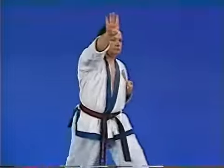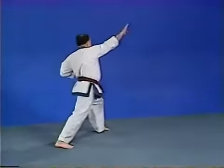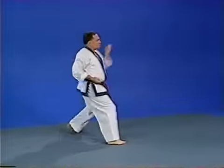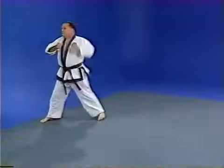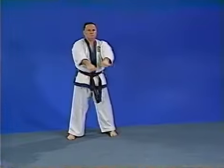Regular speed again. Ridge hand to the temple. Snapping the movement out, and keeping my front knee bent with the back leg straight.